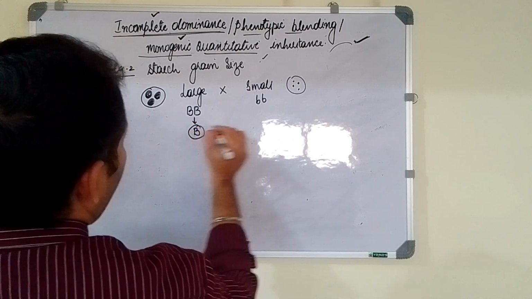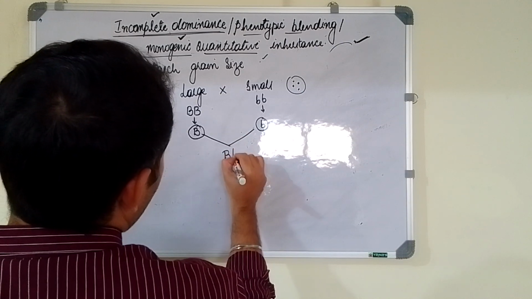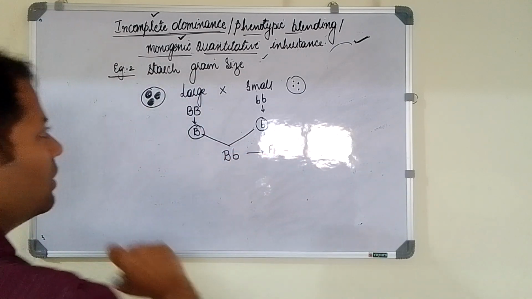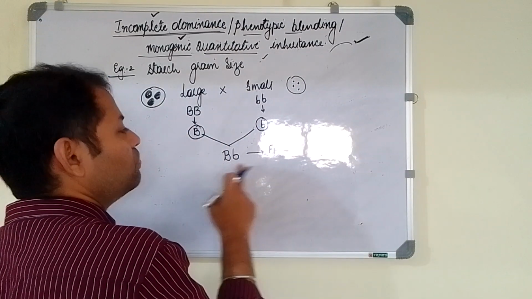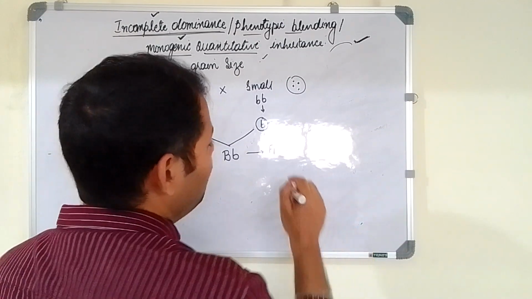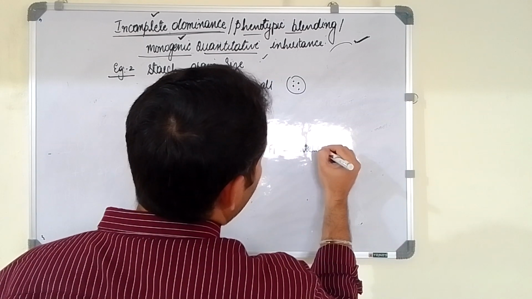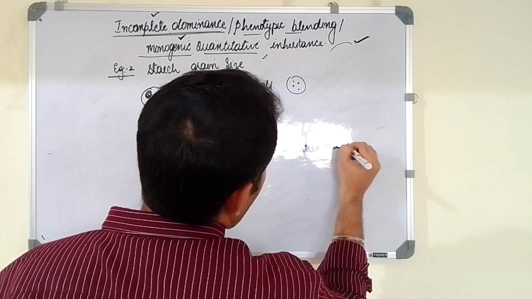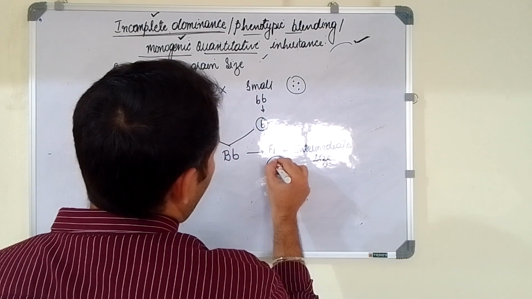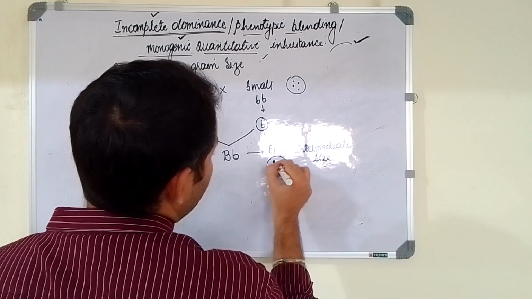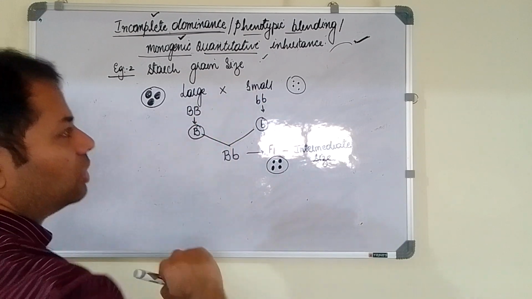So the regular monohybrid cross, capital B and small b are the gametes, we cross both of them, capital B, small b, this is the F1 generation. Now if it were a Mendelian cross, a typical dominance case, here we should be getting large sized grains, but instead of getting large sized grains, we have got starch grains which are of intermediate size. Okay, it is neither large nor small, so F1 hybrid is showing an intermediate phenotype of both the parents.